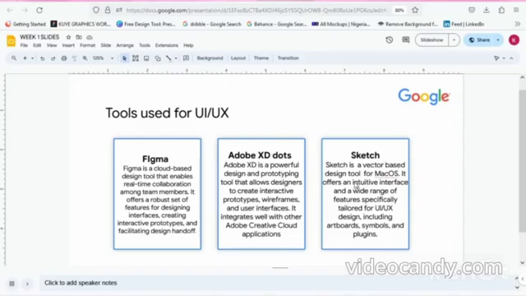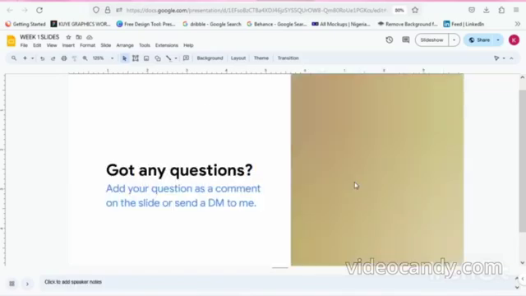We have Sketch. It's like a vector tool. You can design in Sketch, do symbols, do artwork, and look for plugins. But the most popular one used is Figma. Because of its unique features, a lot of designers stick to Figma. You can use it on the web and on the app, it automatically saves your designs, and you are allowed to interact with other designers. It gives you a lot of features and makes your design work easy.